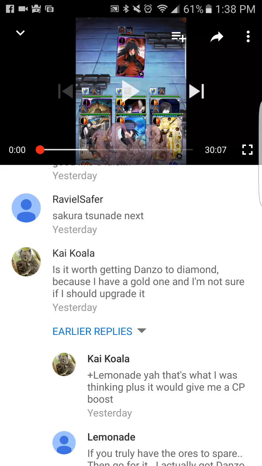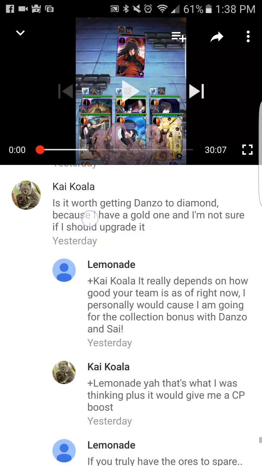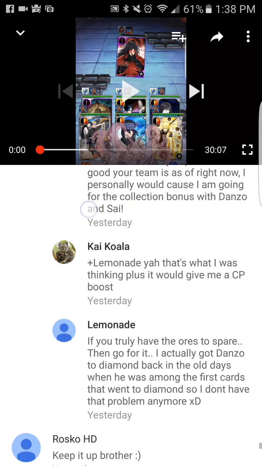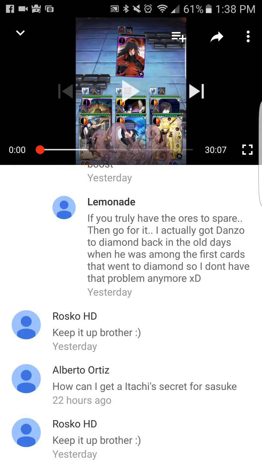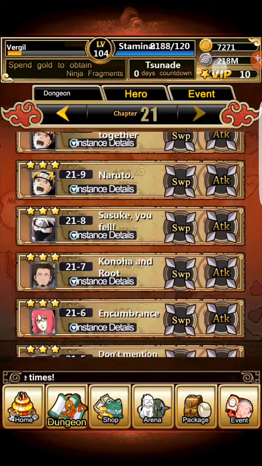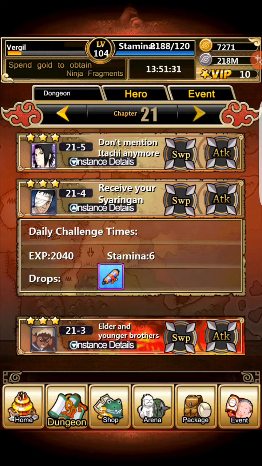Is it worth getting Danzo to Diamond? Because if I have a gold one, I'm not sure if I should upgrade it. It really depends on how your team is as of right now. Yeah, there you go. Nice, Lemonade. Keep it up, brother. Thank you. How can I get Itachi's secret for Sasuke? 21-4, I believe. Because if I recall correctly, somebody already asked this question. Itachi secret, receive your Shining Gun.